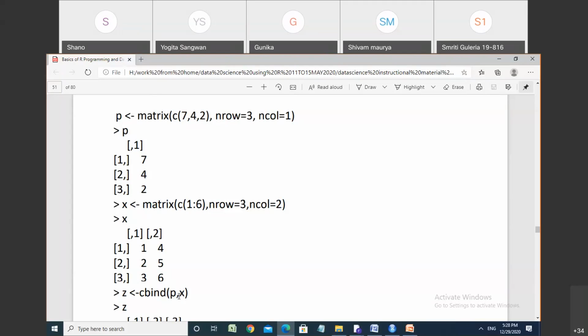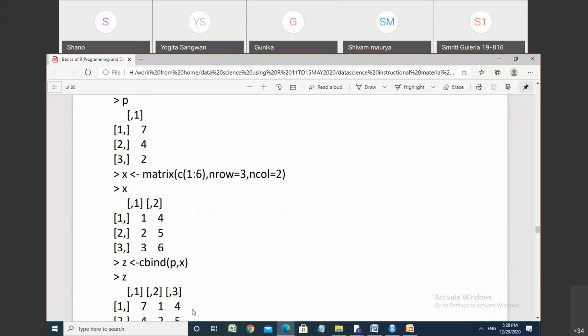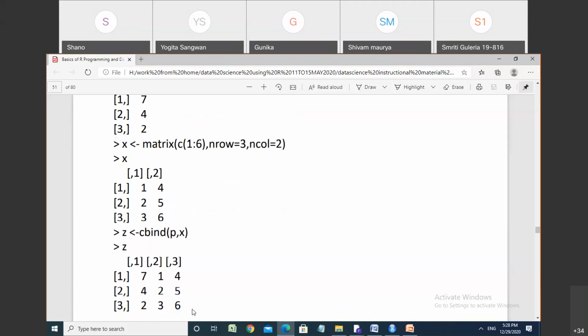My simple question was, can we reverse this? cbind P comma X. Instead of this, can I pass X comma P? Yes, ma'am. So what will be the outcome then? If we are doing P comma X, then the first matrix will be taken first and then the second will be added to it.